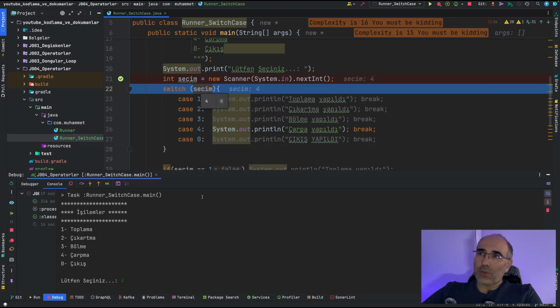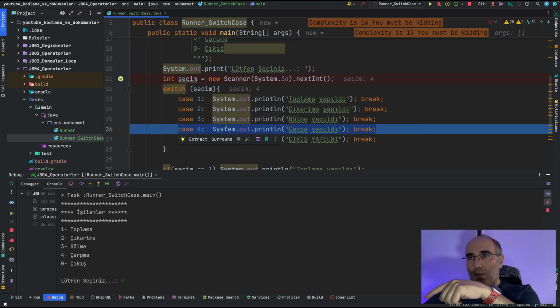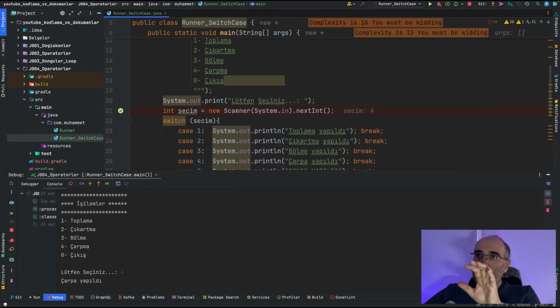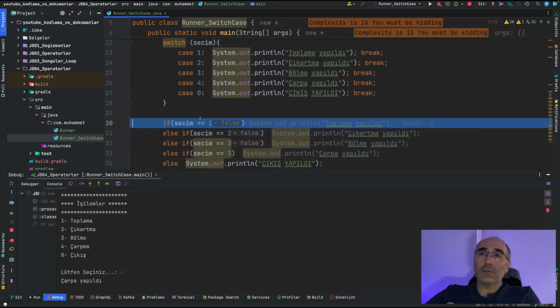Now, please watch how it jumps. So, which line are we on right now? We're on line 22. When I go one step further, it jumps right here. Look, it came straight here in one go. Now I'm continuing. I'm here. Look, here it got the selection info in a single move and moved here.